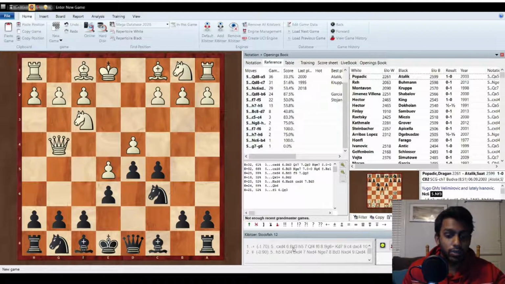Now here, the computer. This is going to give you basically the top 2 or 3 moves and the evaluations with them. If the computer says -1.70, that means black is doing better, almost up 2 pawns. If it's positive, like +0.1, then white is basically up a tenth of a pawn. That's the evaluation. So here, we can see Queen A5 is doing really well, so I would try Queen A5.